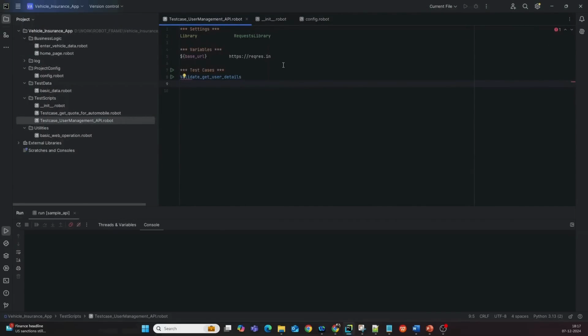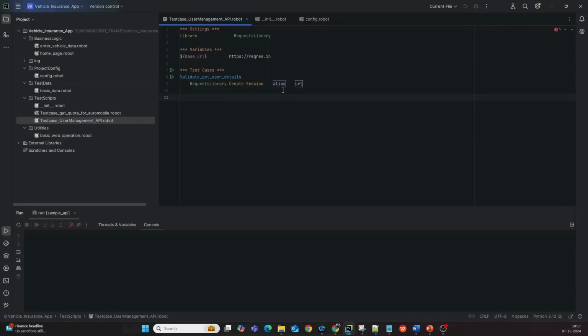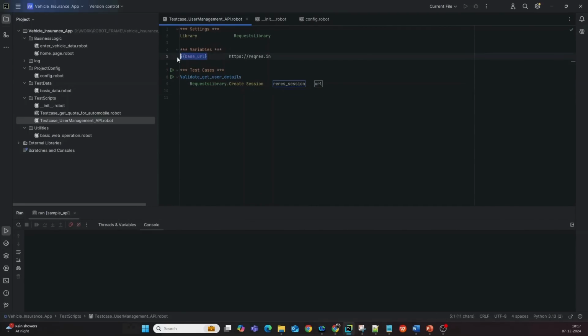For that, first we have to create a session. The keyword for this is RequestsLibrary dot Create Session, which takes two parameters. The alias, I will give it some name, like res underscore session, and the URL I will use the base URL.